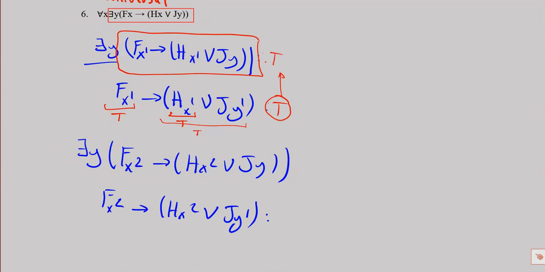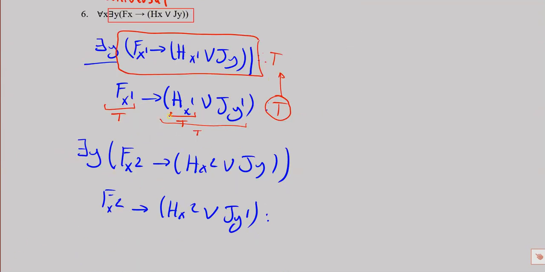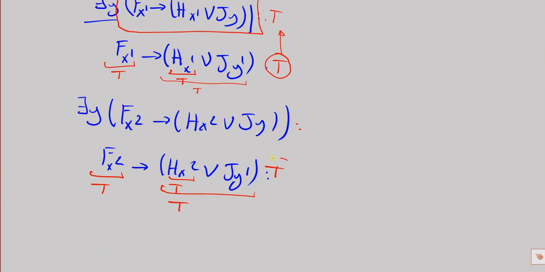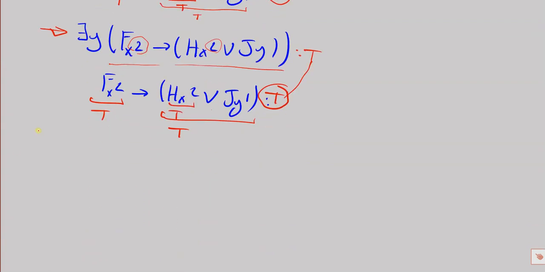So is this thing true? Well, f(x2) is true, and also h(x2) is true, right? So true, true. So this whole thing is going to be true. True or true gives us true. We don't need to check other objects, 2 and 3, because there is at least one object that satisfies this thing. So the existential is going to be true. Okay, so what we have here is that it turns out that object 2 also satisfies this thing in the box. But we are not done yet. For the universal to be true, we need to have everything satisfying the thing in the box. So let's see if object 3 does that.